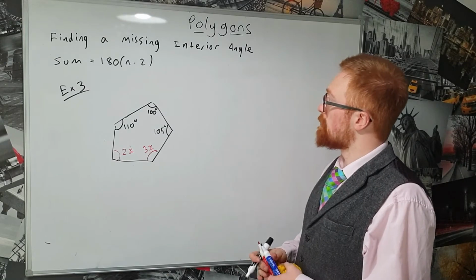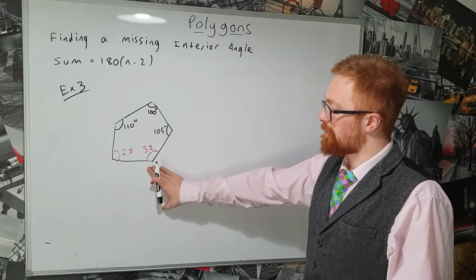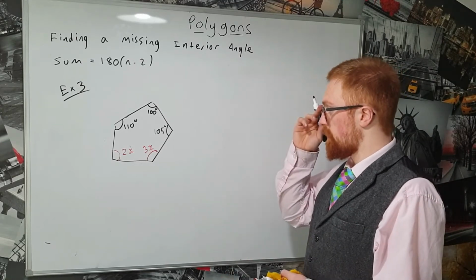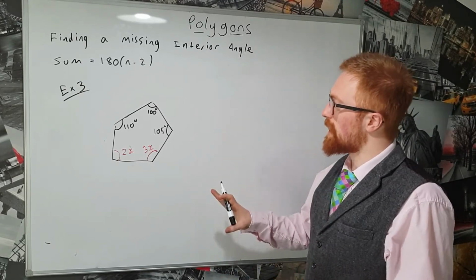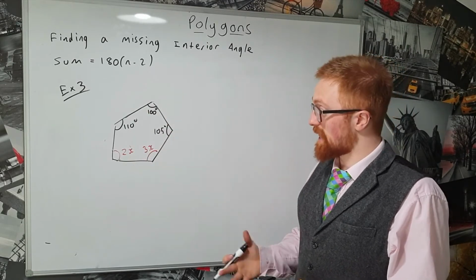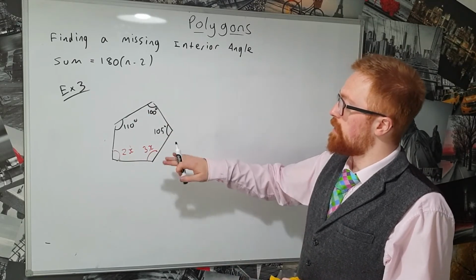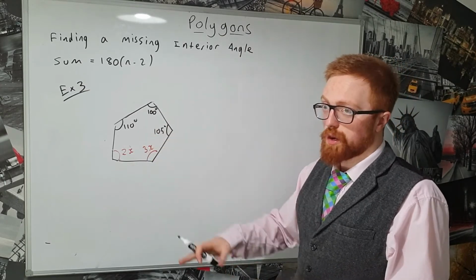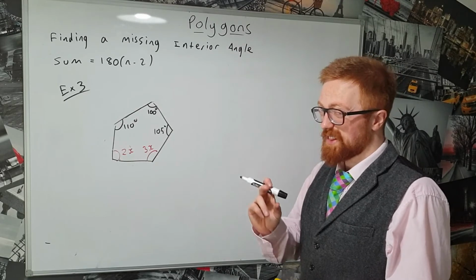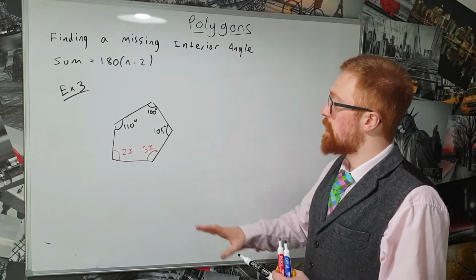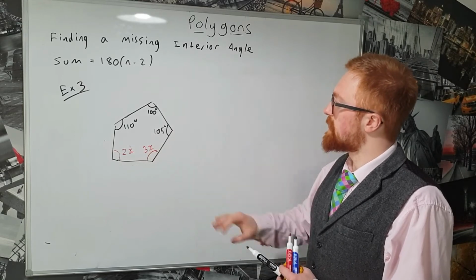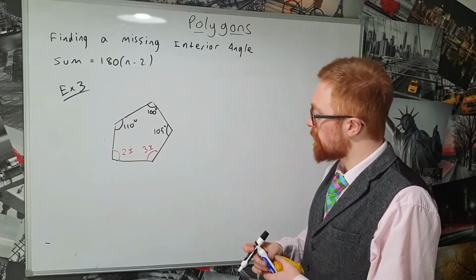Okay, so our final example. This one's slightly different because now we've got 2 angles that we don't know instead of the one that we had before. But our strategy is going to be exactly the same. We need to find out what all the angles need to add together to make. Then we're going to subtract the angles that we know, and that'll tell us what these 2 angles have to add up to. We've got a final little step at the end that we're going to do to deal with these x's, but until then it's exactly the same strategy.